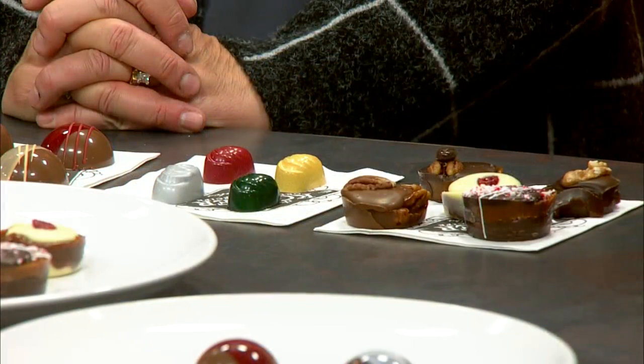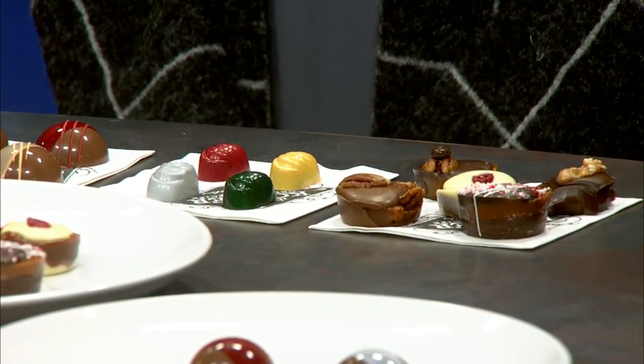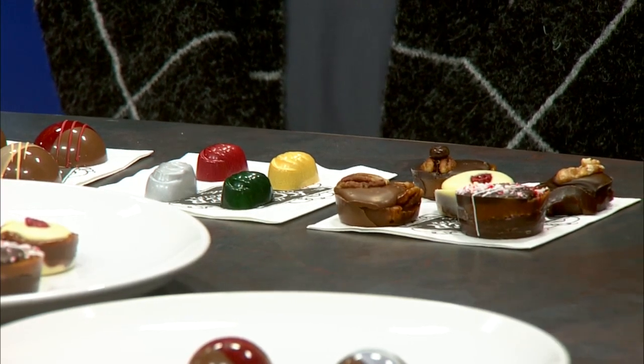You and I were talking, I put a bunch of the terrapins on a snack tray for Thanksgiving Day, and people couldn't get enough of them. It's something great that can really jazz up that snack tray over the holiday. Of course. We always want to say give chocolate as a gift, but a lot of times you think somebody's just going to eat this box of chocolates. Yeah, they probably will, but what else can you do with it? Some of the fun things we've tried are dessert trays, so this becomes an experience: you bought this for a holiday party, you put this out.